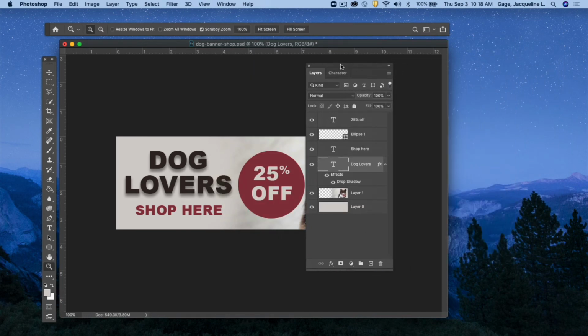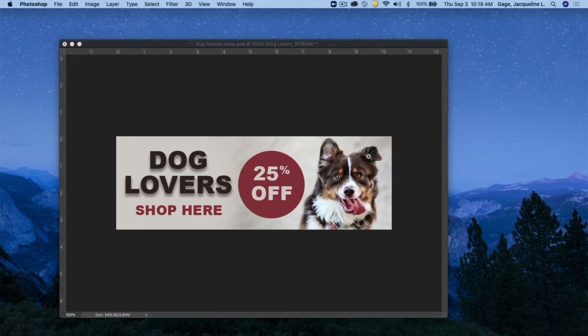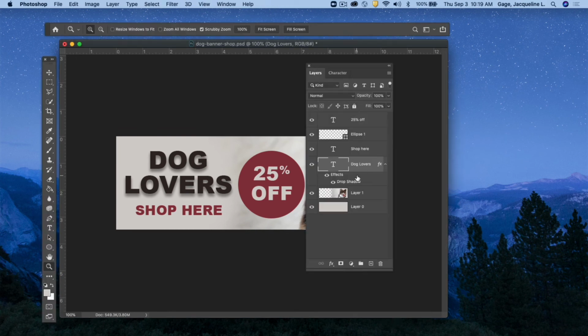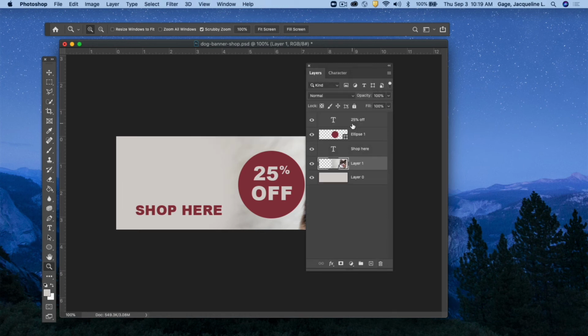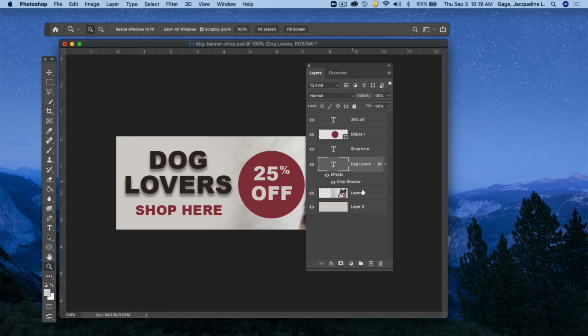What happens in your layer palette is that it adds a sub layer to your layer, and if you don't want to see it, you can get rid of the eyeball. Here you might actually have multiple effects. You could hide all the effects or just the individual effects. Another way of doing a drop shadow: I'm going to delete these effects. I'm going to come down here and hit my trash can. Oh, it got rid of everything. Let me select this and drag it to my trash instead. Let me try it that way. Okay, got rid of it that way.